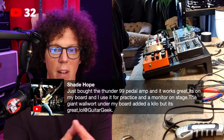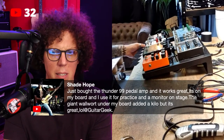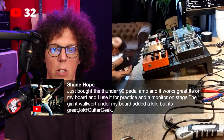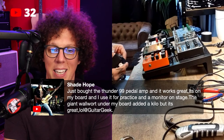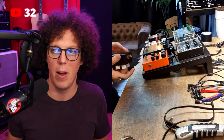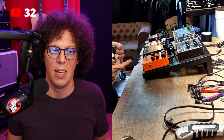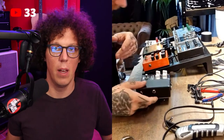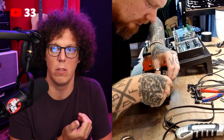Shade Hope has just bought the Thunder 99 pedal amp from Harley Benton, and it works great. It's on my board, and I use it for practice and a monitor on stage. The giant wall wart is under my board, added a kilo, but it's great. It is a shame that it has a wall wart, but otherwise it would be inside the pedal. It's got to get power from somewhere. I really dig that Harley Benton power amp thing. Never played it, to be honest. It's a very useful tool. Stick it on your board, and it's small and powerful and sounds good.